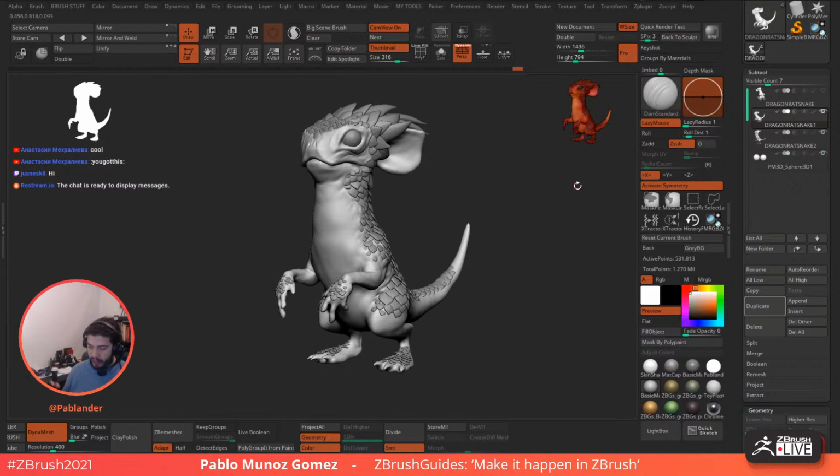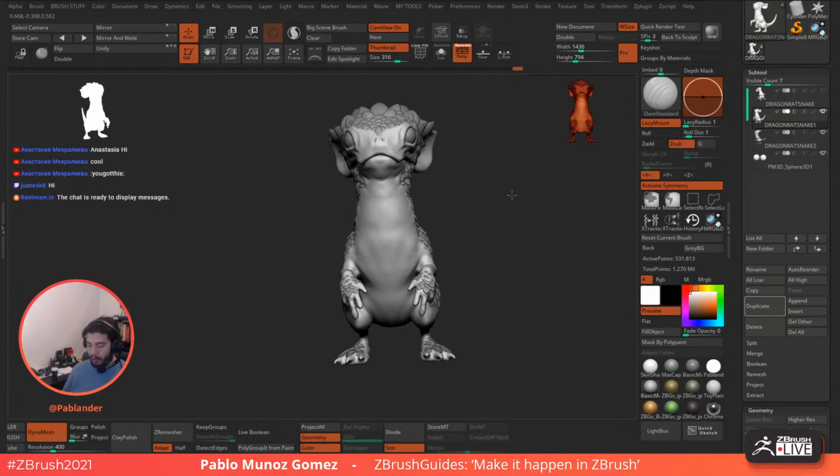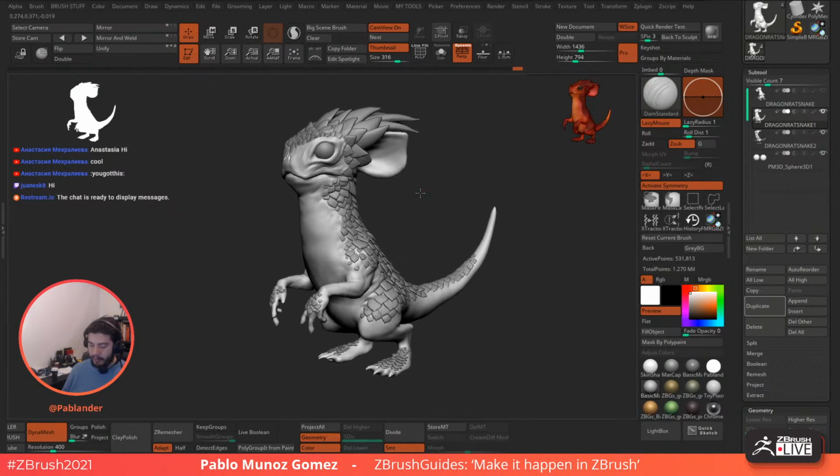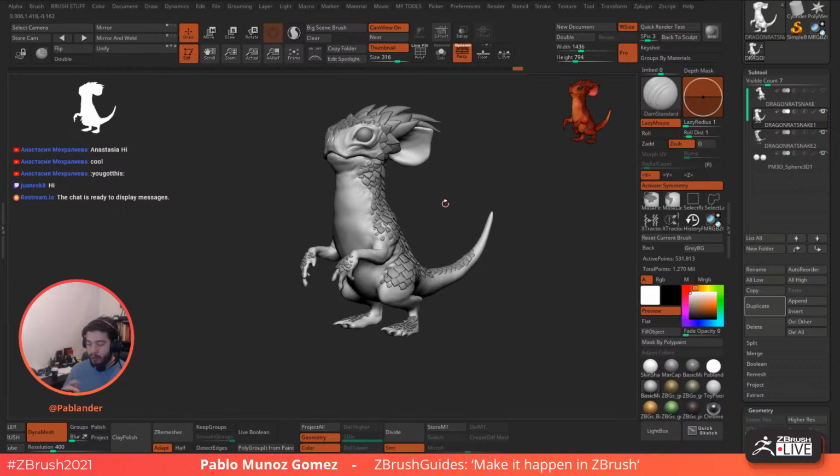Once I have these ready to go, as in I'm happy with the overall silhouette, and that's why I have on the left hand side and the right hand side references for the overall silhouette, the main proportions and all of that, then I can start refining it. So the first step for refining this, if I'm going to pose these later and all of that, is to move away from Dynamesh or Sculptris Pro and get into a cleaner topology, right?